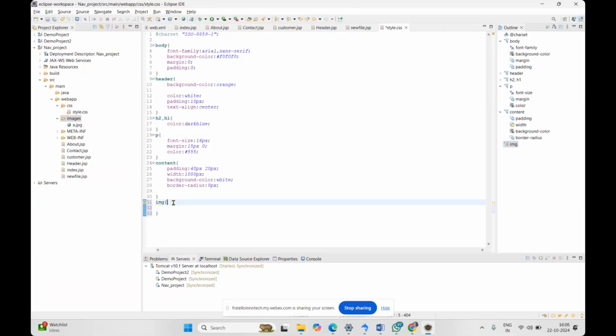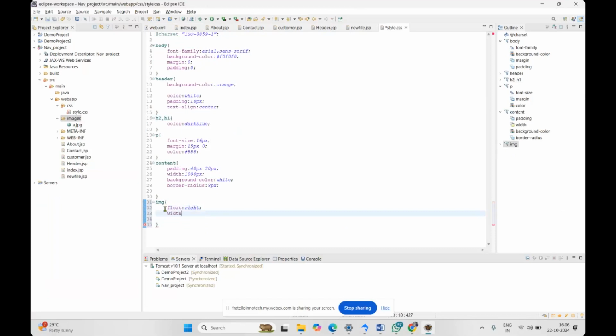Once again, here we are going to use some width. If we want to give an image, img, and a class name float, I think, right? You want to place your image on the right side and give the width.